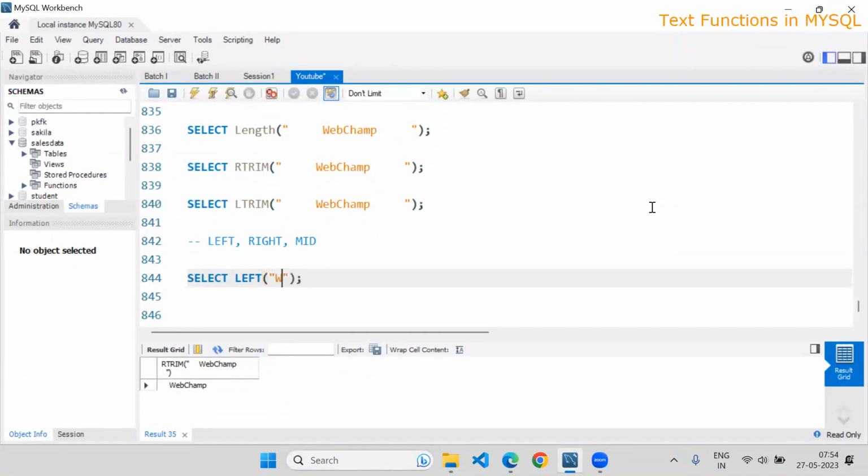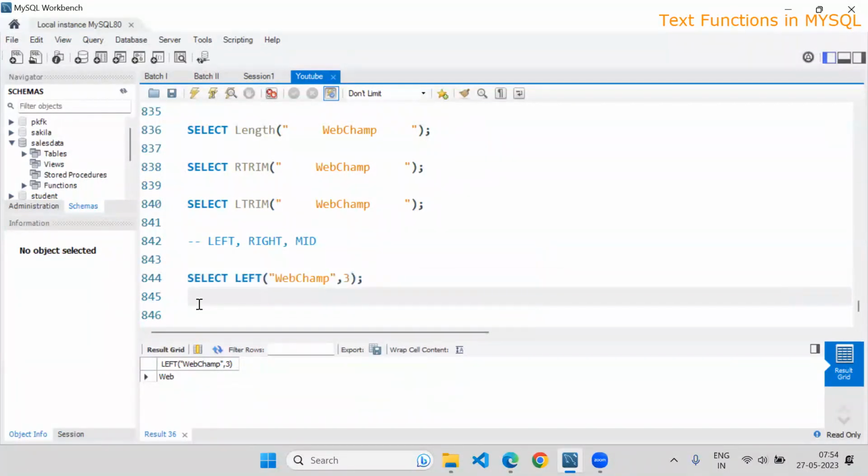So I will say webchamp, then you are supposed to pass how many characters you want from the left side. I said I want 3 characters only, so it will give me web. Similarly, the right function works.